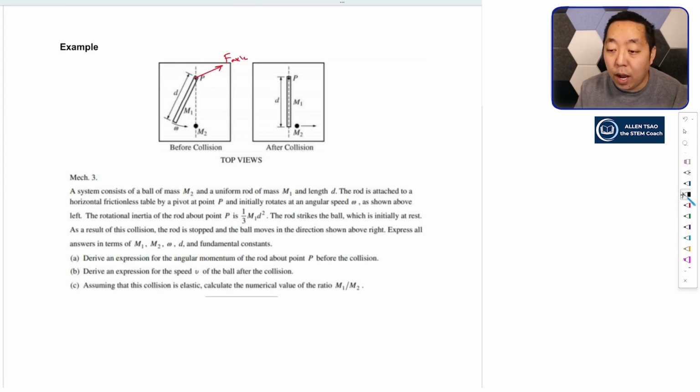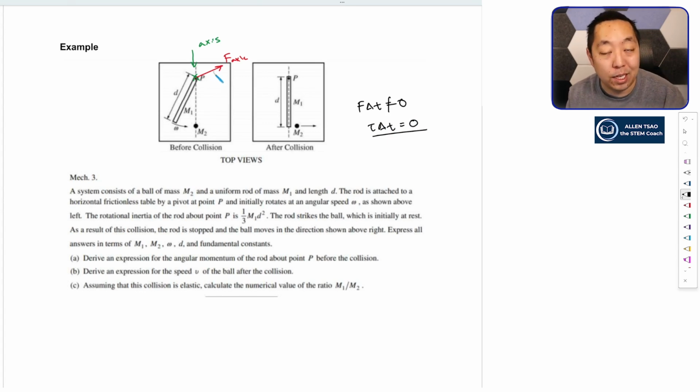So if you ask yourself, why can't we do conservation of linear momentum? It's because the impulse is not 0. There's an external force from the axle, from the pivot, on the system. Okay? However, if we make this our axis of rotation, then we do know for sure that the torque is 0, the angular impulse is 0. Because this axial force, while it may exert a force, so the linear momentum's not conserved, it doesn't exert a torque around this point because the r is 0, and hence the angular momentum is conserved.